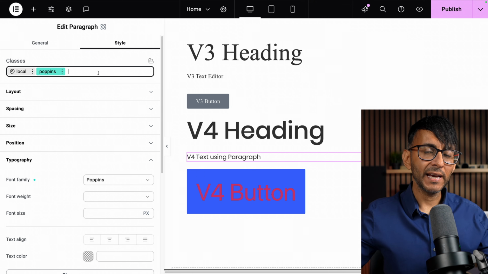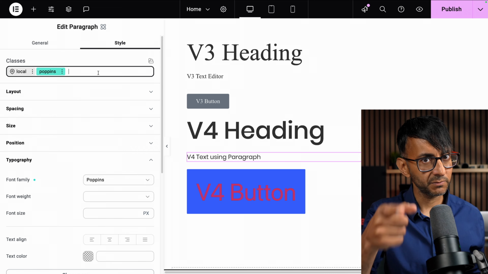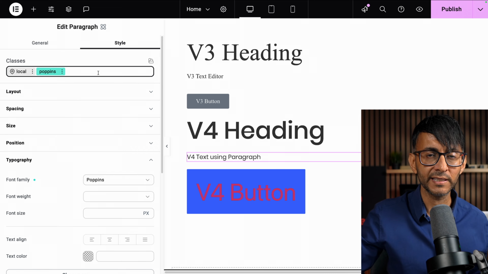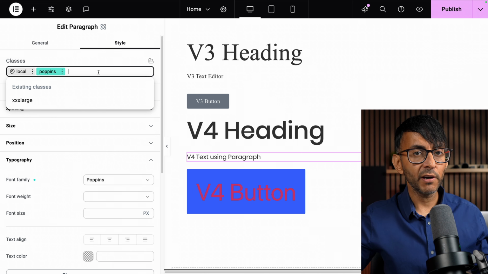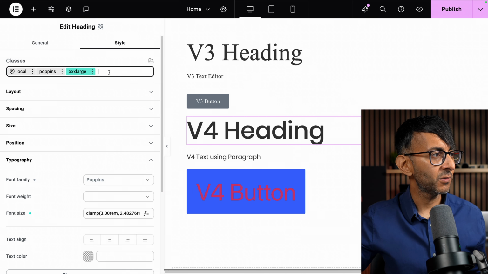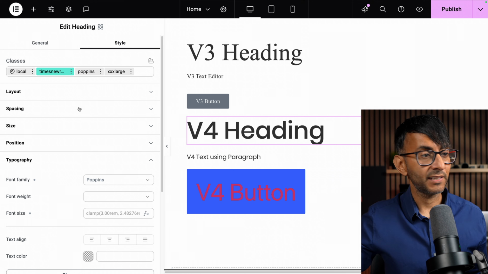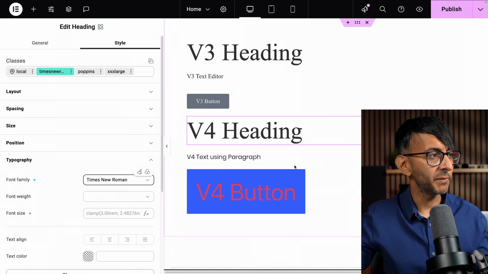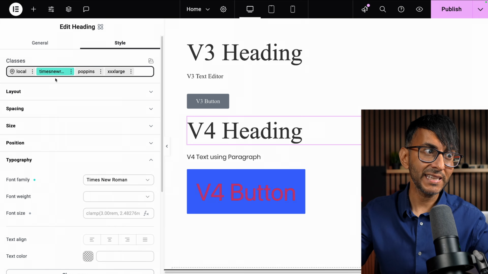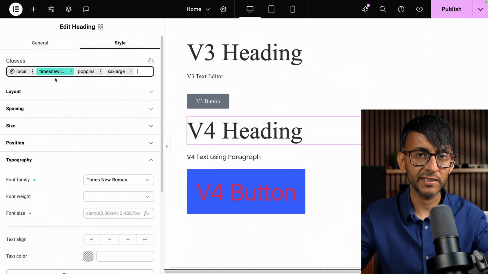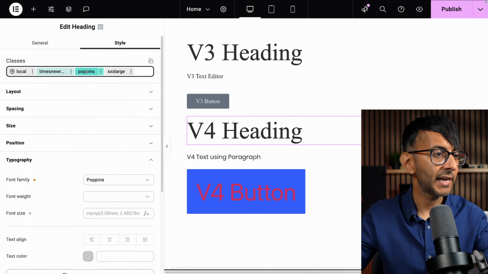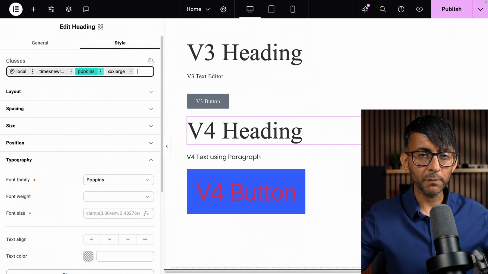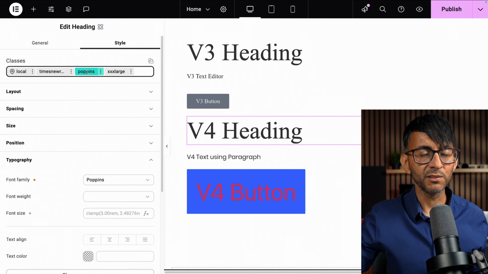Now, I very quickly want to add in another class name just so you understand hierarchy, and then we'll jump into the custom CSS bits to make your website building so much more efficient. I'm just going to click on the heading for now. I'm going to call it Times New Roman. I'm going to click Create. I'm going to go down to my font family, and I'm now going to pick Times New Roman. You'll now notice that I've got two font families active on this particular V4 heading, Times New Roman and Poppins. But even when I make Poppins go green, the Times New Roman is still visible because of the way the hierarchy works.